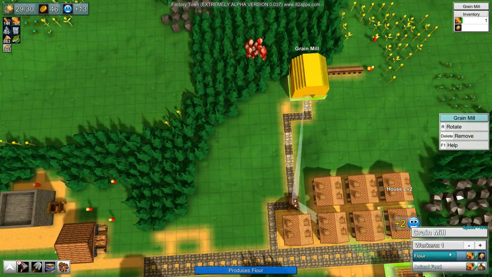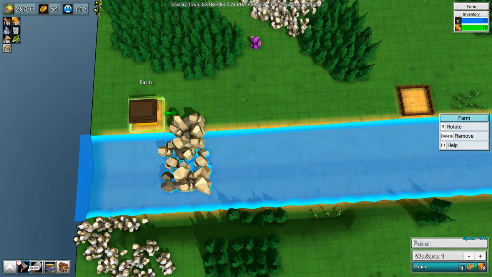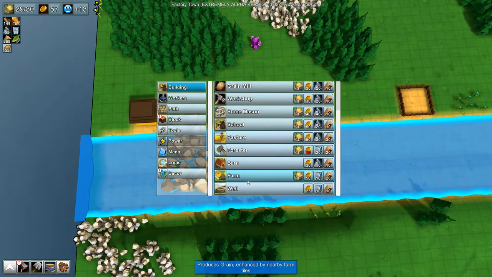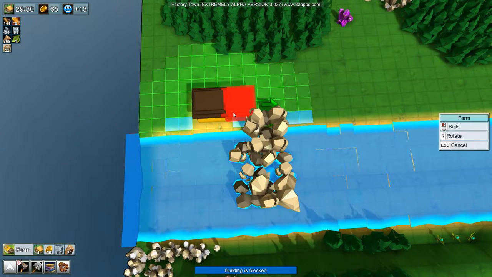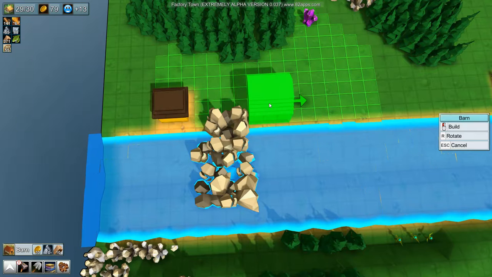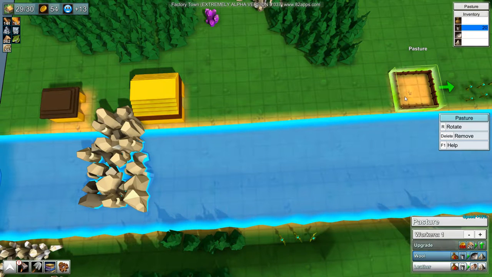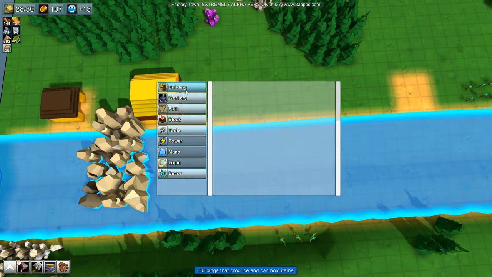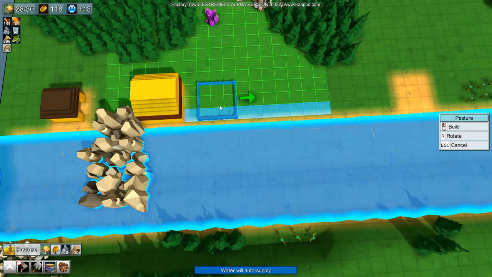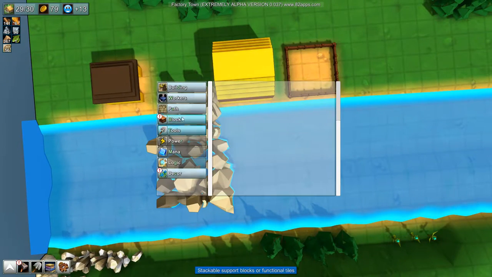Animal feed. So we go back to our grain mill. We've now got an animal feed. Okay. So we want a farm. Building. Farm. We can see its area of effect is exactly 4 tiles. So at more than 4 tiles away, we want a barn to convert our one into the other. Then we want our pasture not to go there. We want our pasture to go, we're going to say there. Okay, so it's going to be a 1 to a 2 to 1. All right, simple as that, hopefully.